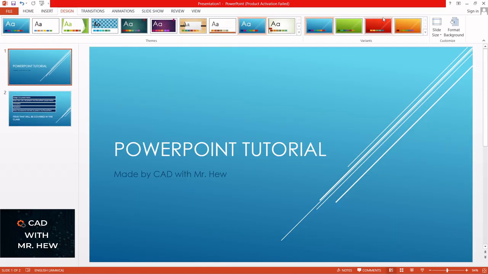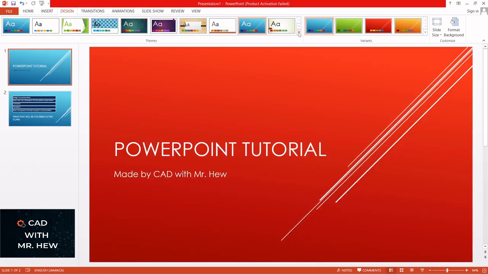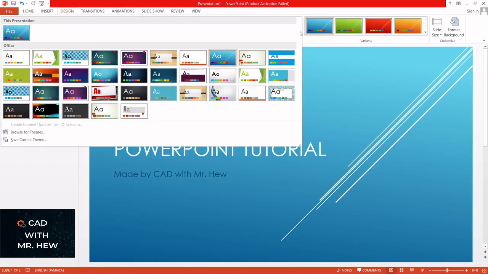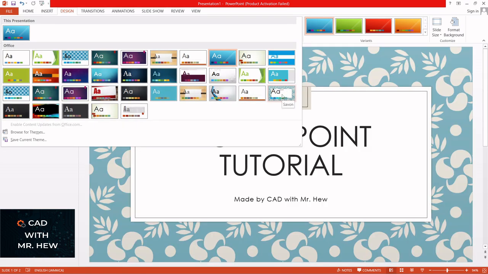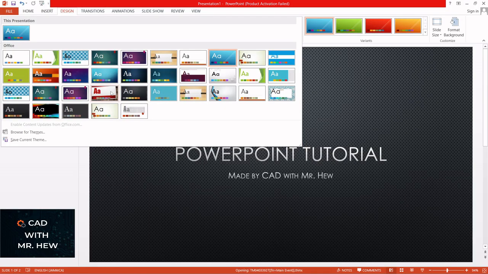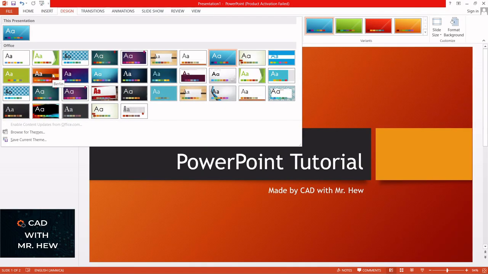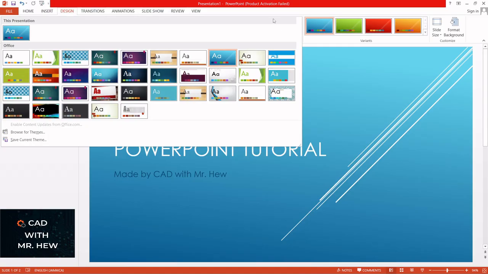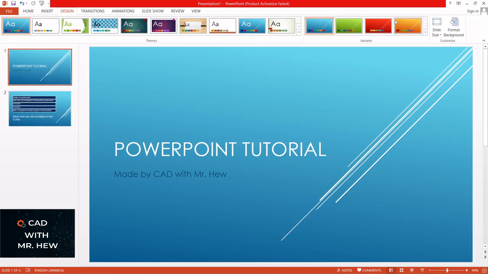Now you see there are different variants. So in this here we have different variants. Now we can drop down this drop down arrow and get further themes that we can choose from, right? So if you just hover over them, you'll get a preview. Okay? All right. So I'm gonna choose the one which I chose, right? And if you come over here now, the variants group, you can actually choose different variants. And if you want more options, you can click this drop down arrow.